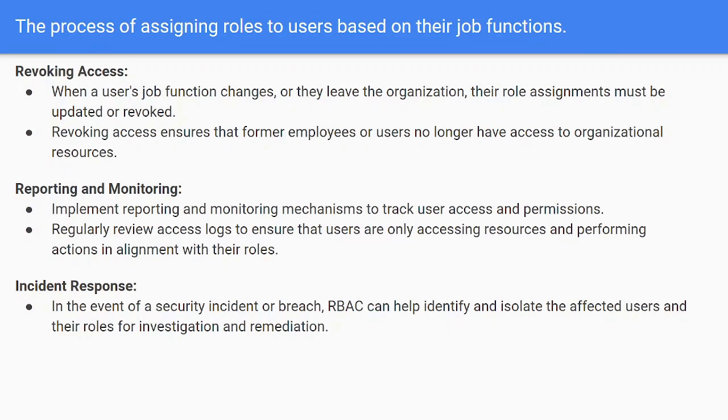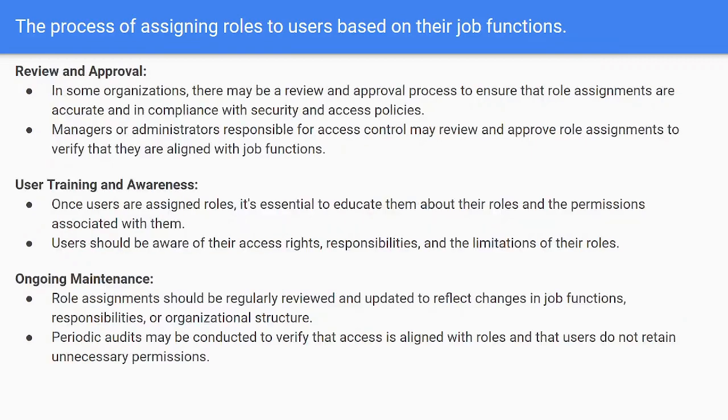So if Tega is employed as an HR personnel, you assign him the HR personnel role. If he is assigned as a sales representative, you will assign him the sales representative role. And the next point is reviewing. So in some organizations, there needs to be some sort of review, right? And the people that perform these reviewing actions are the managers, the administrators, sometimes the board. It depends on the permissions.